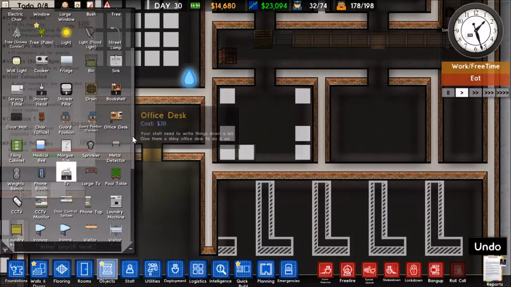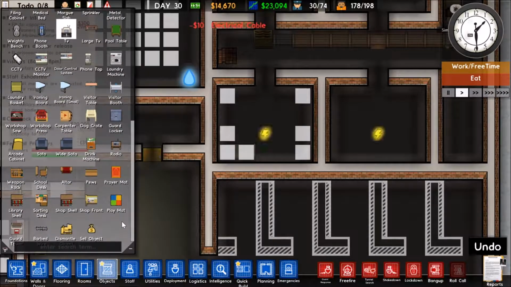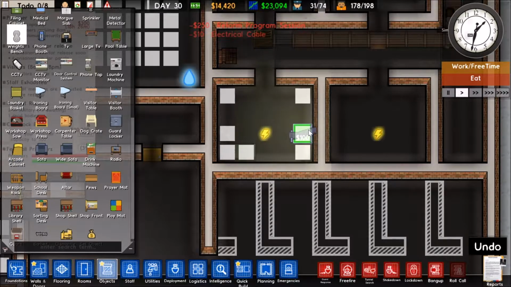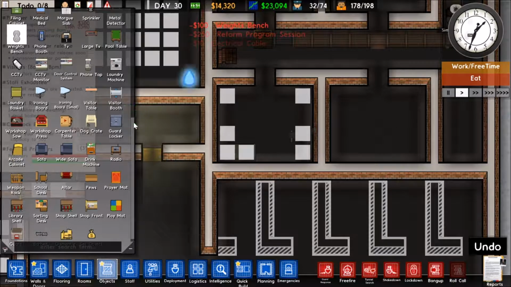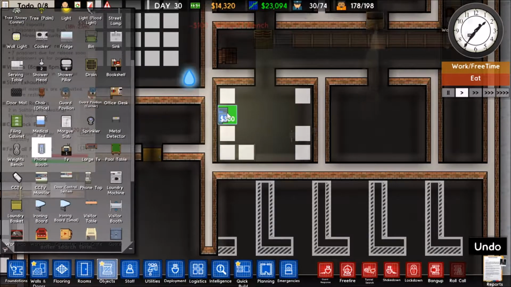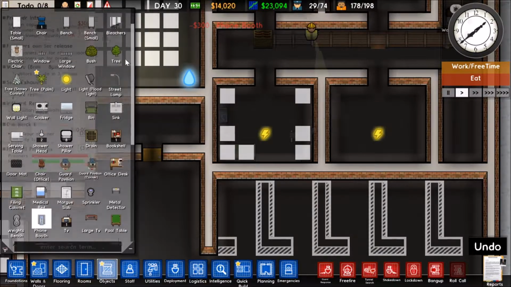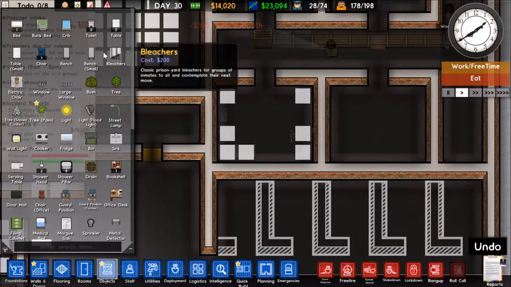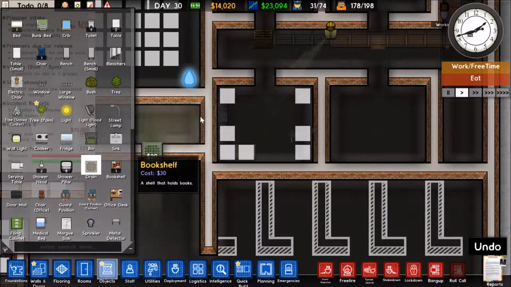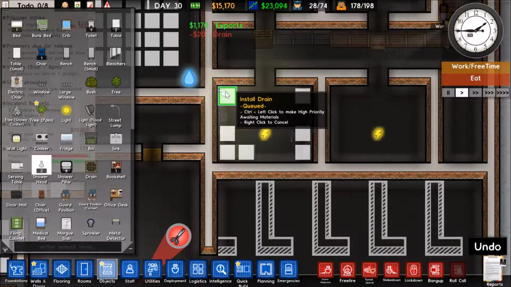They're going to have a... Let's see. A workout bench here. You know what? They're even going to be able to get phone calls in their cell. Because once again, they are never leaving their cells. Then we'll go ahead and put the toilet over here. And we'll put down the drain there first. And then a shower head right here.